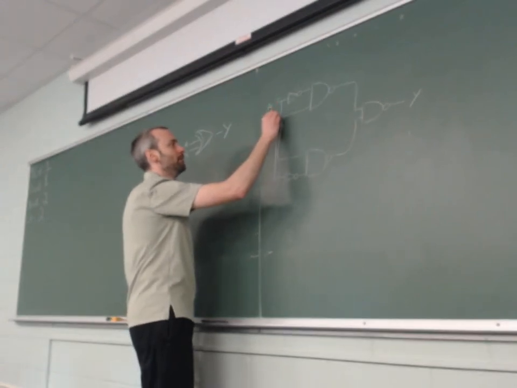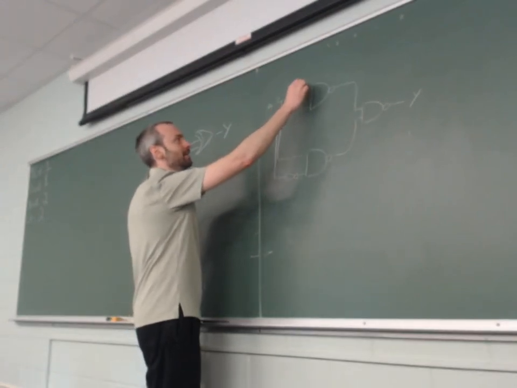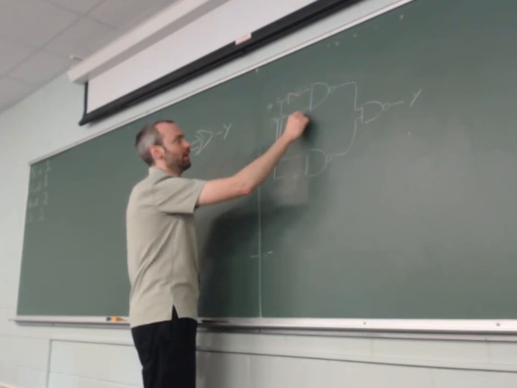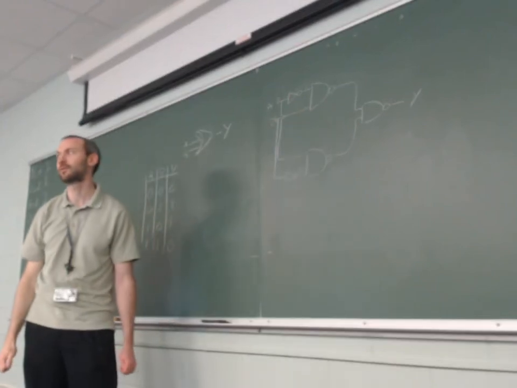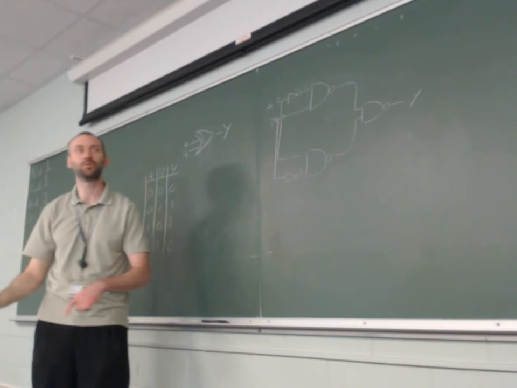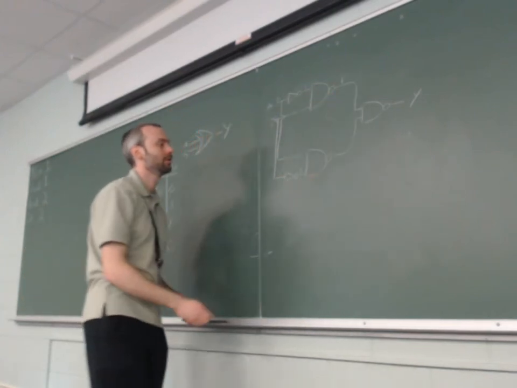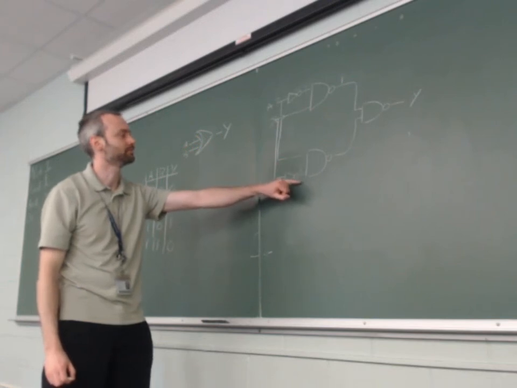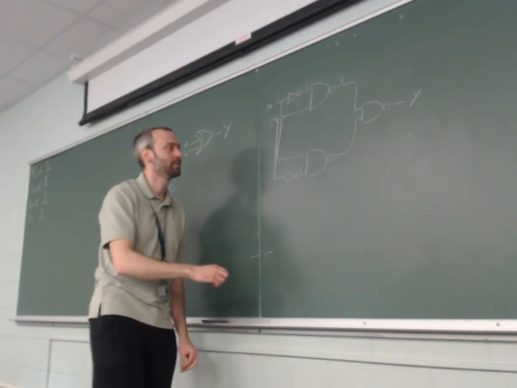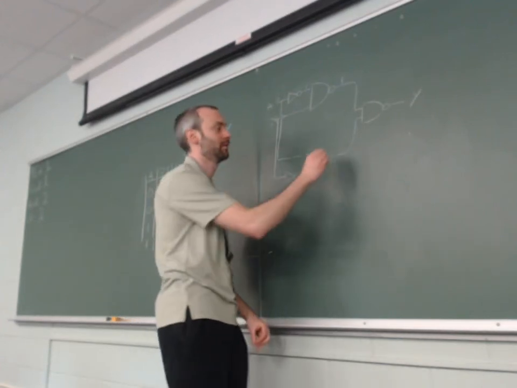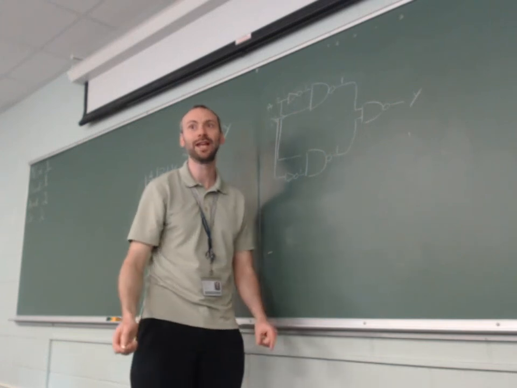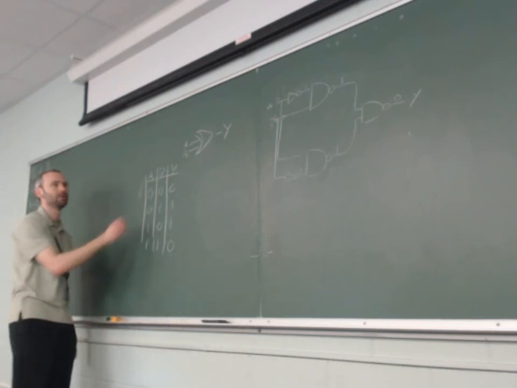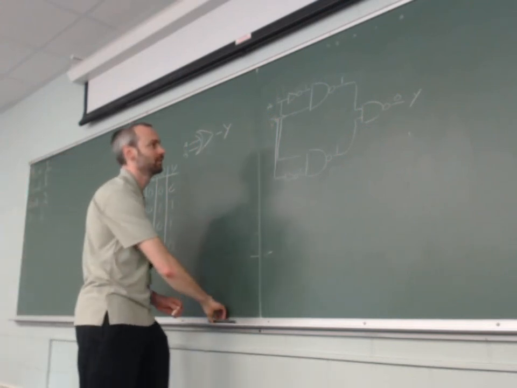So A is 0, B is 0, the NOT of A is 1, and the NOT of B is 1. 1 NAND 0 is, well, the AND is 0, NOTting that makes it 1. And let's see what happens here. 0 and 1, the NAND of that is also 1. And now we're going to NAND the two 1s. So it's AND NOT, which makes this 0, right? All right, doing great so far.